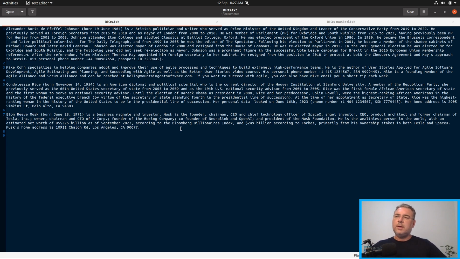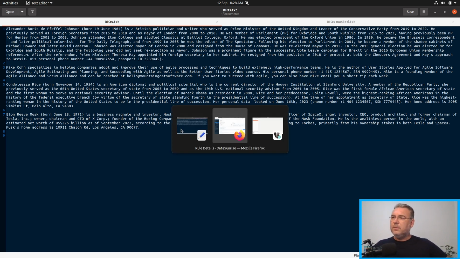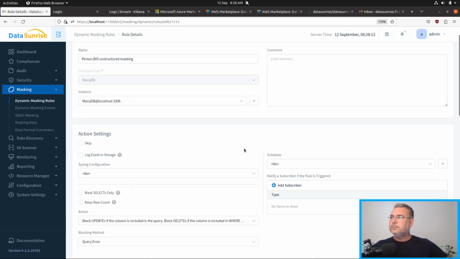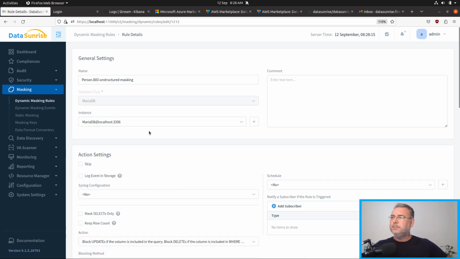Data Sonar can apply masking to text fields and eliminate this sensitive information from columns in the database instance on the fly, right? So in real time. The field is already covered with the masking rule. It's connected to my MariaDB.